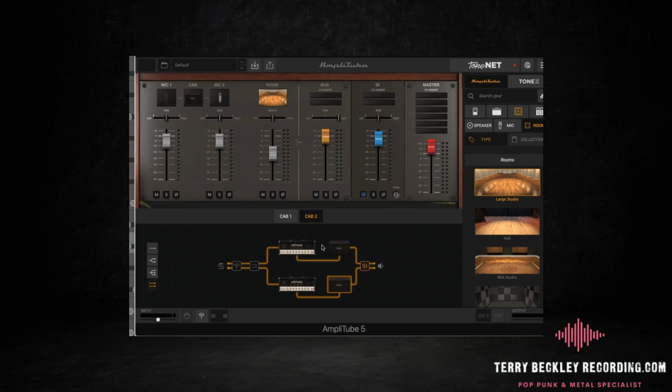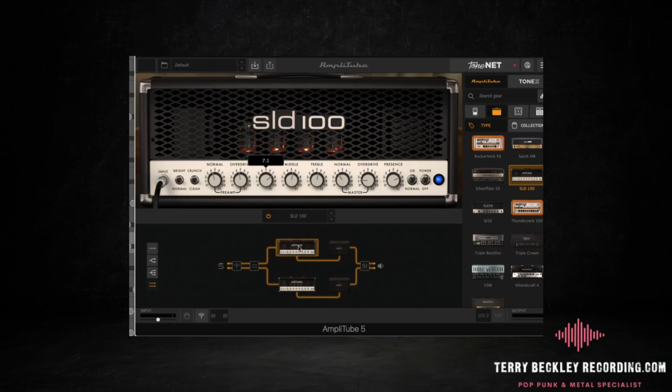Again, running in solo. And then you can see I've panned the left cab left, the right cab right. And again, a 57 and a U87 on the cabs. So again, identical tones. Preamp overdrive just before 5. Master overdrive 1.2. Mids just nudged above 12 o'clock, or above 5. Bass at 7. Treble at 5. Presence pushed high, but I think that was part of the default setting anyway.